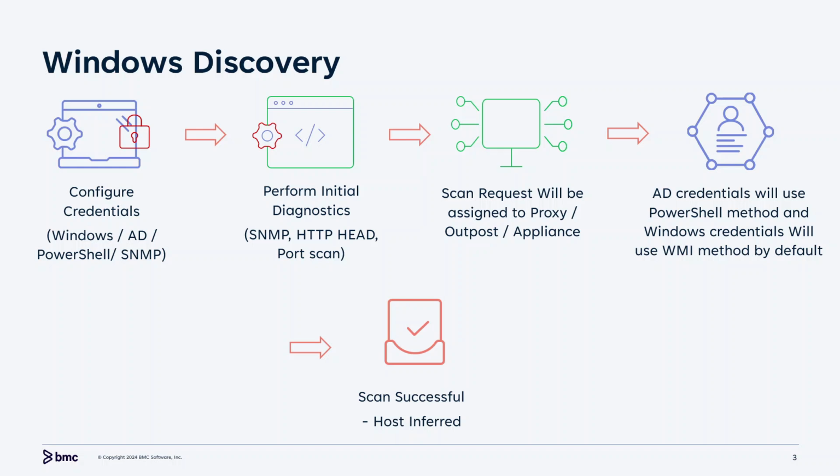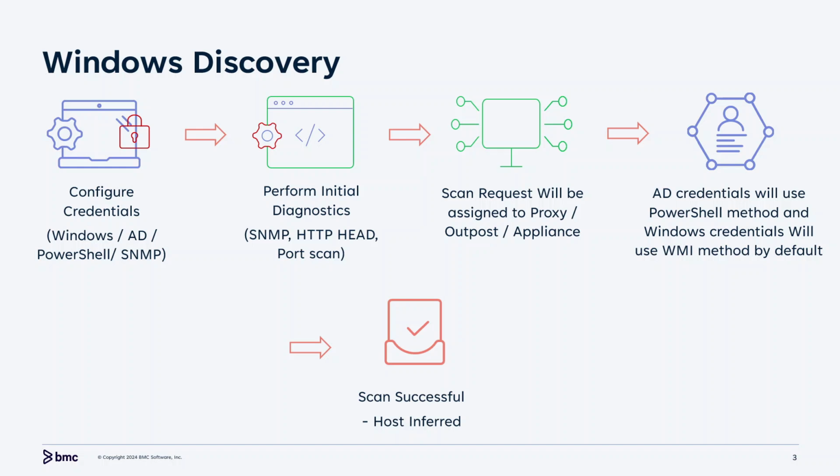It tries to match the open ports to predict the class of the operating system. For example, if port 22 is found to be open, Discovery assumes that it is an SSH based machine, or a Unix based machine. In the same way, if port 135 is found open, then Discovery will assume that it is a Windows operating system. So let's say the operating system is determined to be Windows.